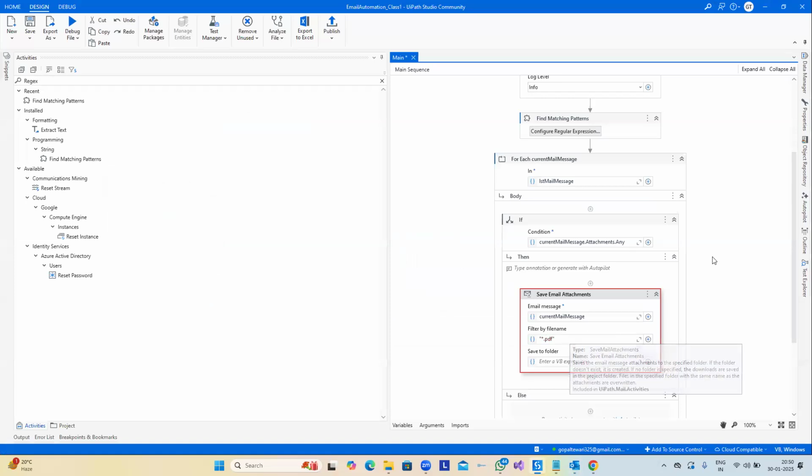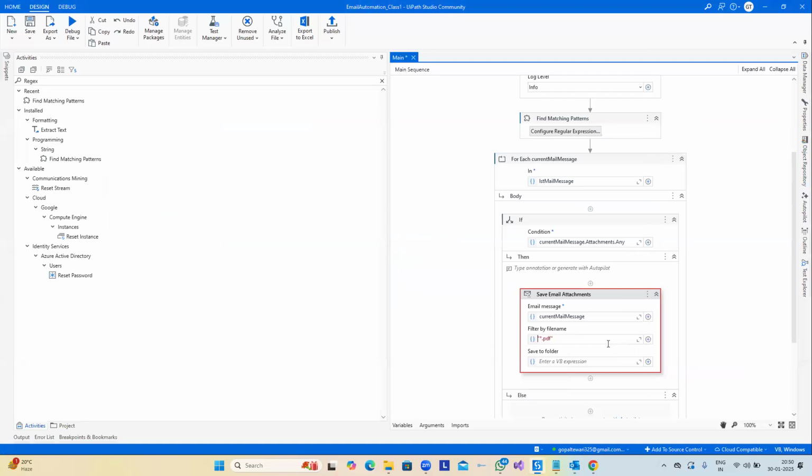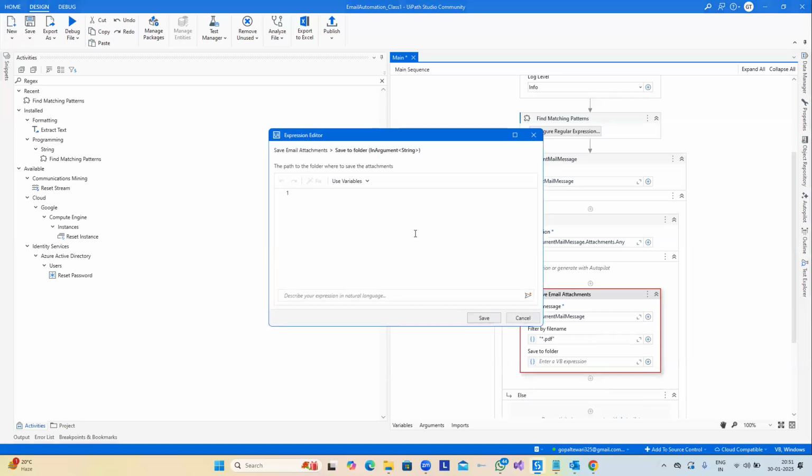You can hover the mouse and see how it needs it. You can provide star.pdf, and if you would like to do multiple things, you can utilize a pipe there as an OR condition. Pipe is always used as OR, if you guys know, right? So this is again an understanding of how we filter it out.